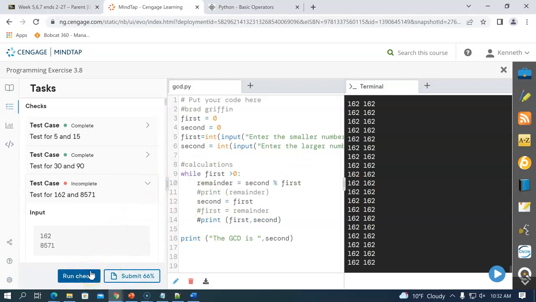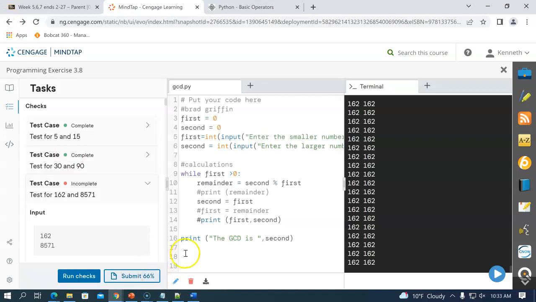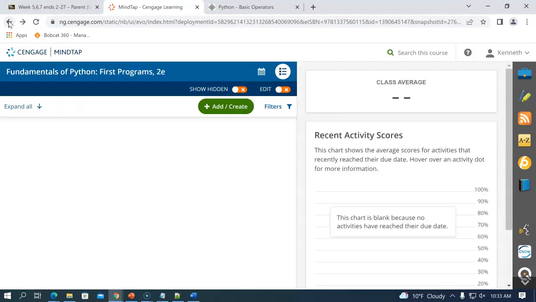It made it very angry. Let me go out of there and see if it will come back.